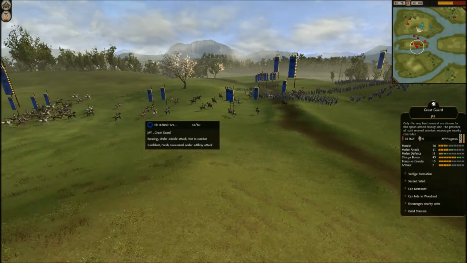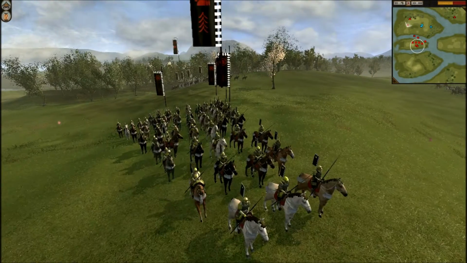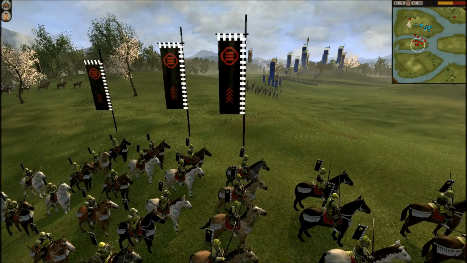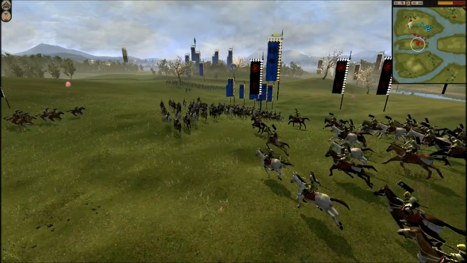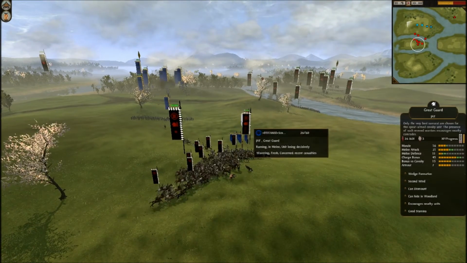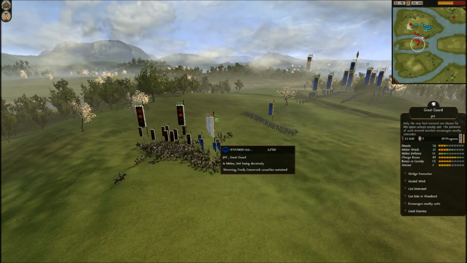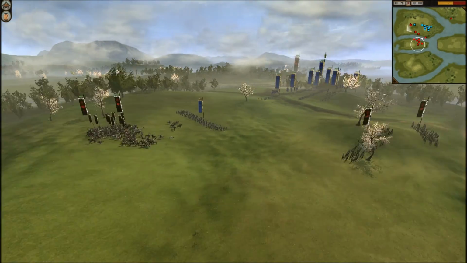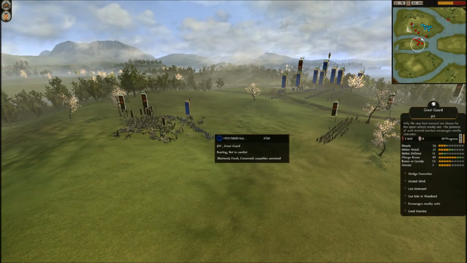So he feigns against this Great Guard unit. And because he does that, I move this Great Guard over here. And I use the hammer and anvil tactic. And they instantly take hundreds, or not hundreds, but lots of casualties, and their morale is just destroyed. And so basically I instantly routed that unit.